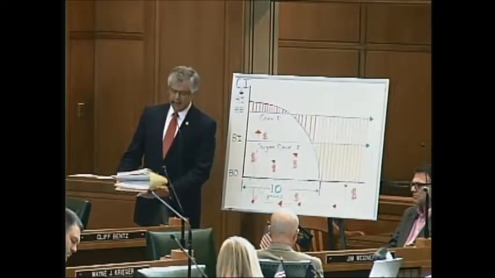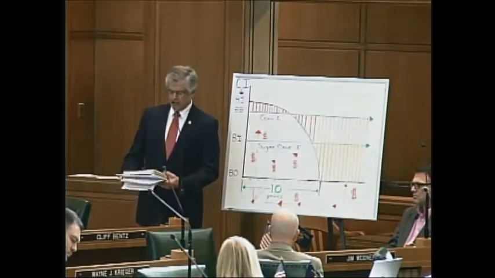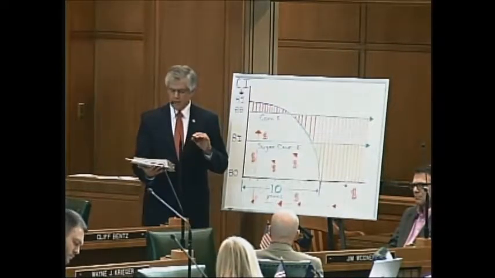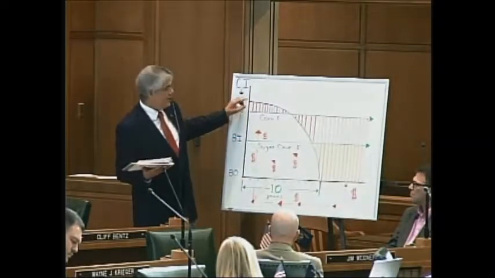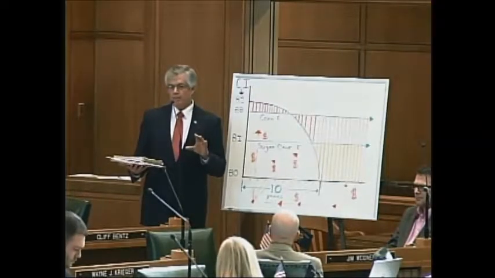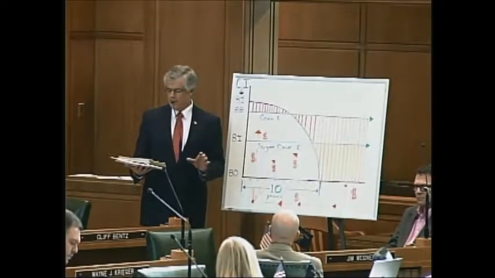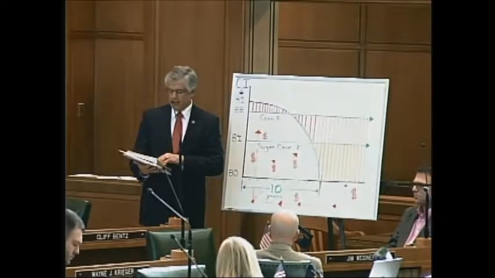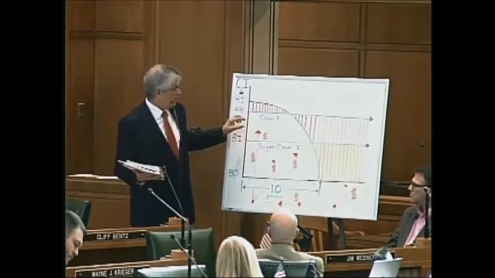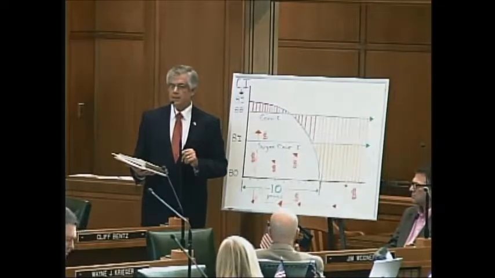So what exactly happens? I went and I tried to put together the numbers. If this program works, and I have to go through this kind of slowly, there's a 10% reduction in carbon. About a third of our carbon footprint in Oregon is by cars. That means that we generate all of 36 million metric tons a year here in Oregon of carbon. One third of that is 12 million metric tons. 10% is 1.2 million metric tons. So if this were to work, we would save 1.2 million metric tons.